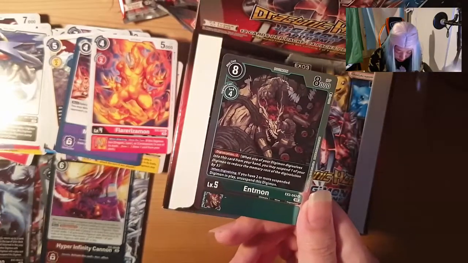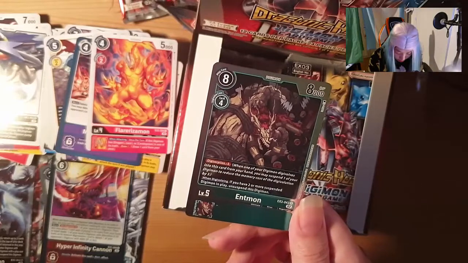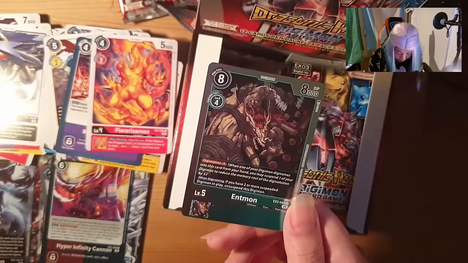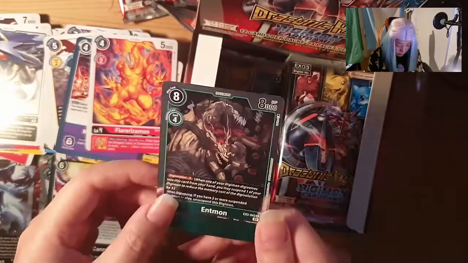Entman, Digisorption 3, cool. When Digivolving, if you have two or more suspended Digimon in play, unsuspend this Digimon. Relatively cheap, kind of cool.